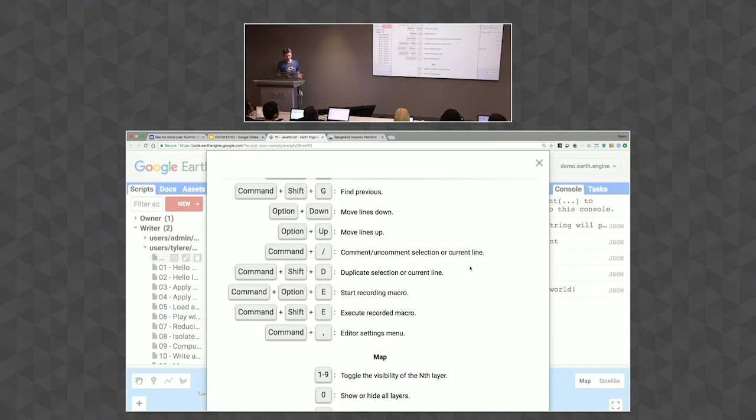I would say at the beginning you don't really need to worry about these, but as you use the editor more and more, you want to probably learn some of these keystrokes. It just makes you faster when you're doing your coding. And I use this one a lot, commenting and uncommenting selections, because of that very reason, that you have to control exactly what code is being run.